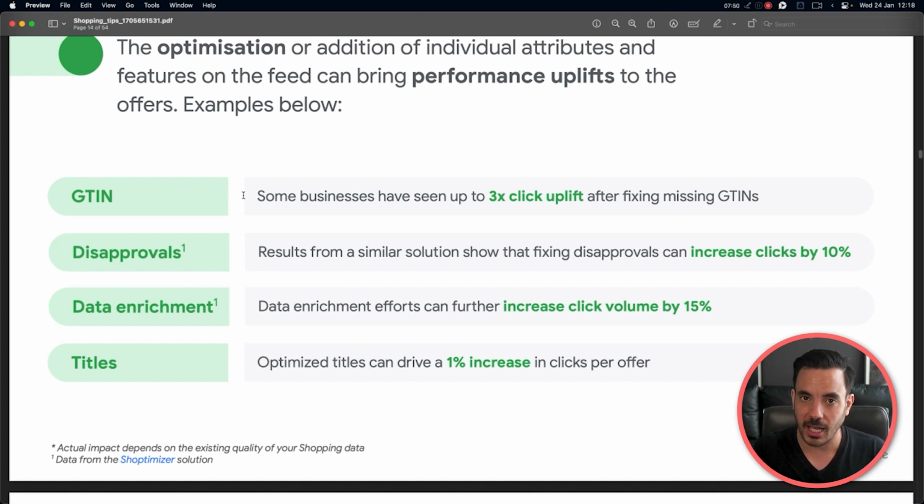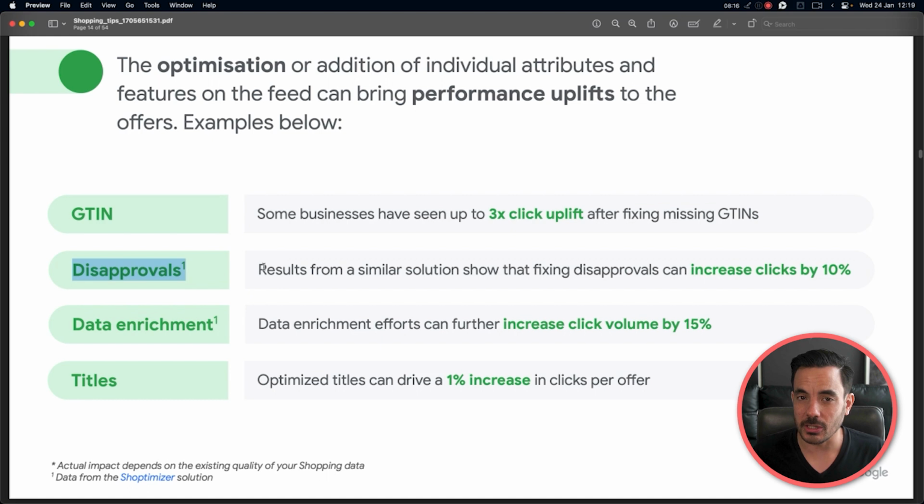You can get your products disapproved for just seemingly really random reasons. And sometimes a product that is approved now might just suddenly get disapproved next week because, I don't know, Google's automated bot just doesn't like you for some reason. They have automated bots that are running these kind of approval processes, and you never know, some little change on your landing page or site might suddenly upset the bot. So even if you've got 100% product approval rate right now in your shopping feed, don't assume it's always going to stay that way.